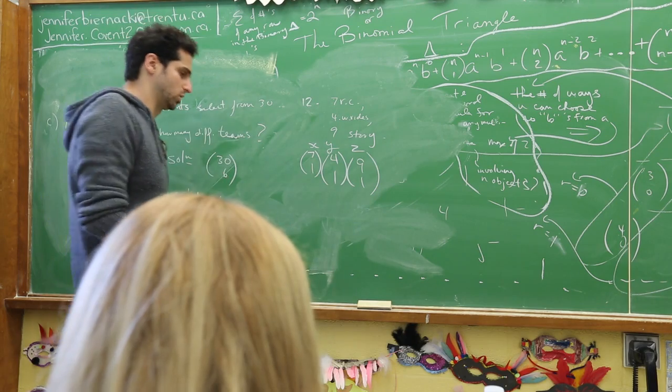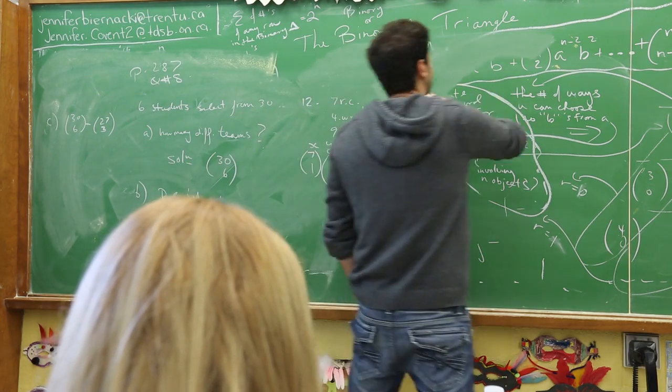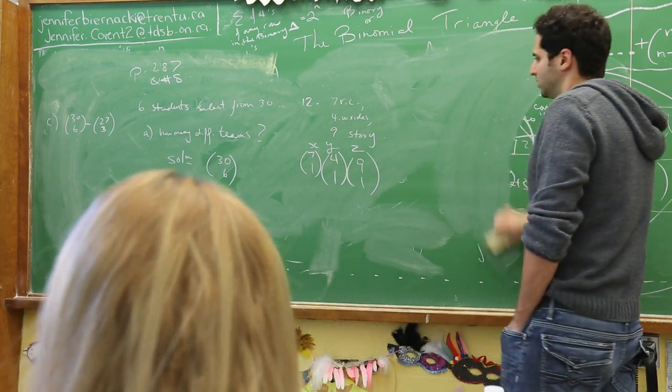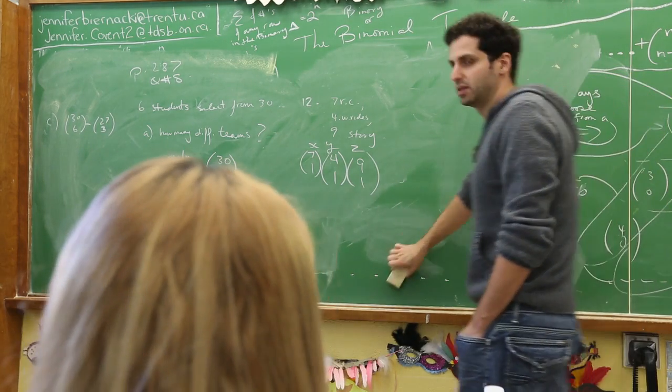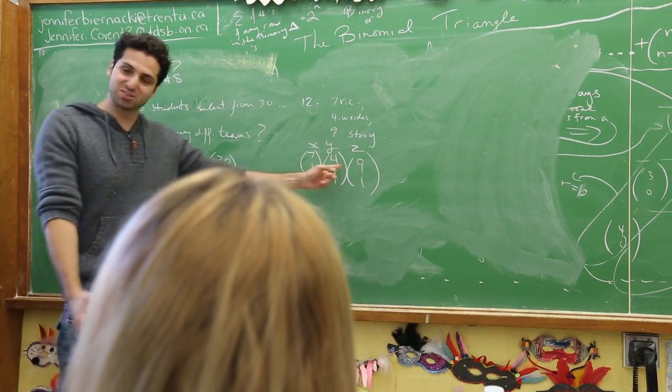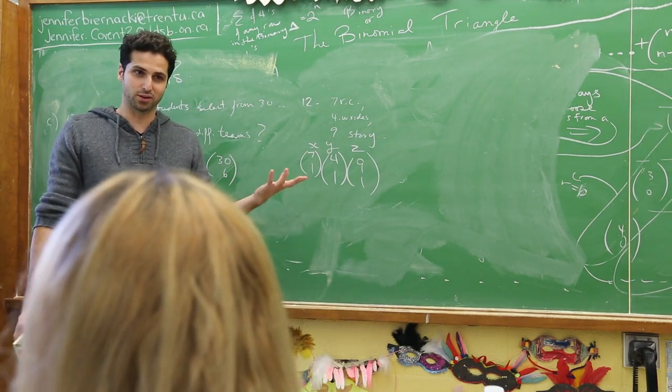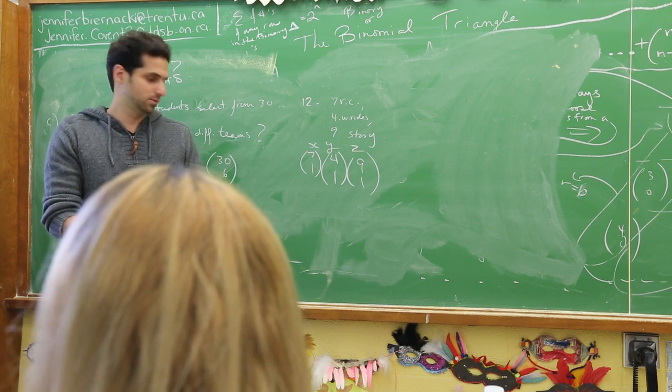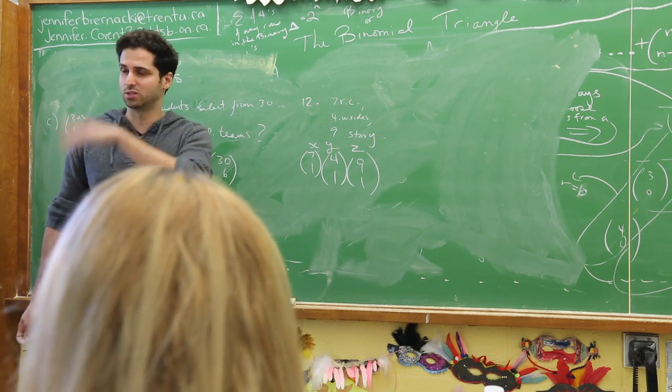Okay, let me ask you a question. Wait, why do you multiply by 3 factorial? You don't, but if you want order, you do. But the point is you need to recognize that there is no order here. You understand why there's no order? Because there are different rides. Right? So if you draw the tree, you won't see it.